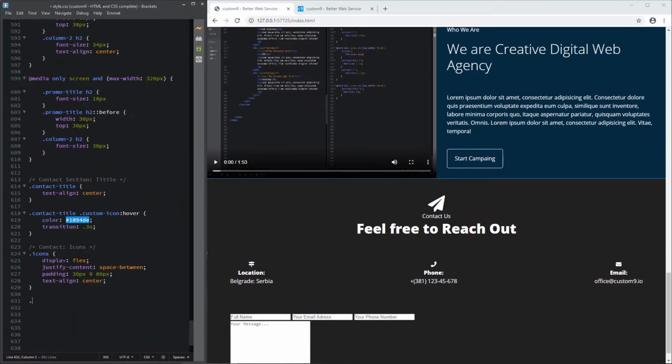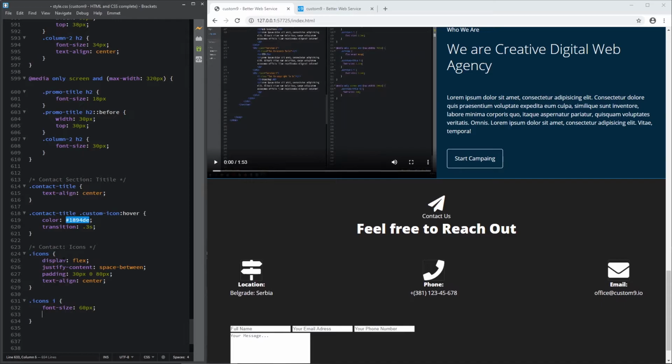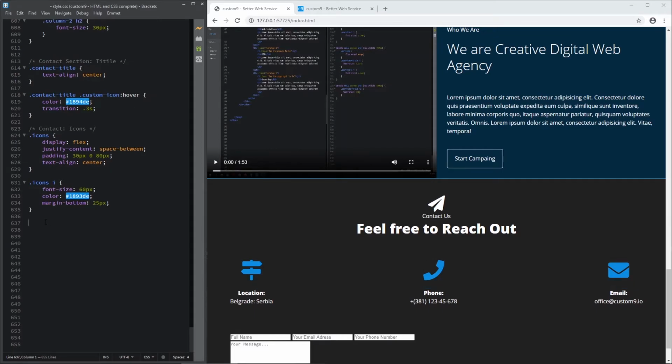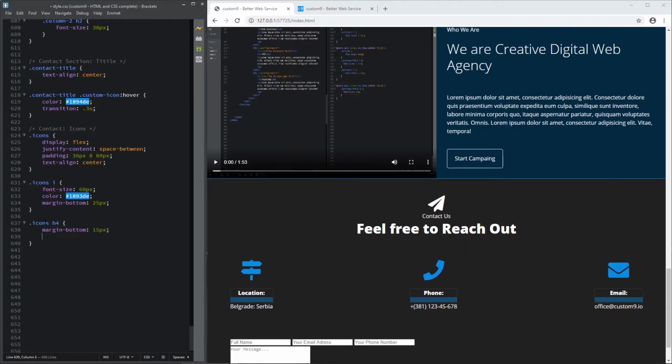And then target the icons especially and change the font size, change the color. This is our default value for icon colors, and set the margin bottom 25 pixels. Okay. Then let's target icons again, but this time let's target H4 and set the margin bottom 15 pixels.